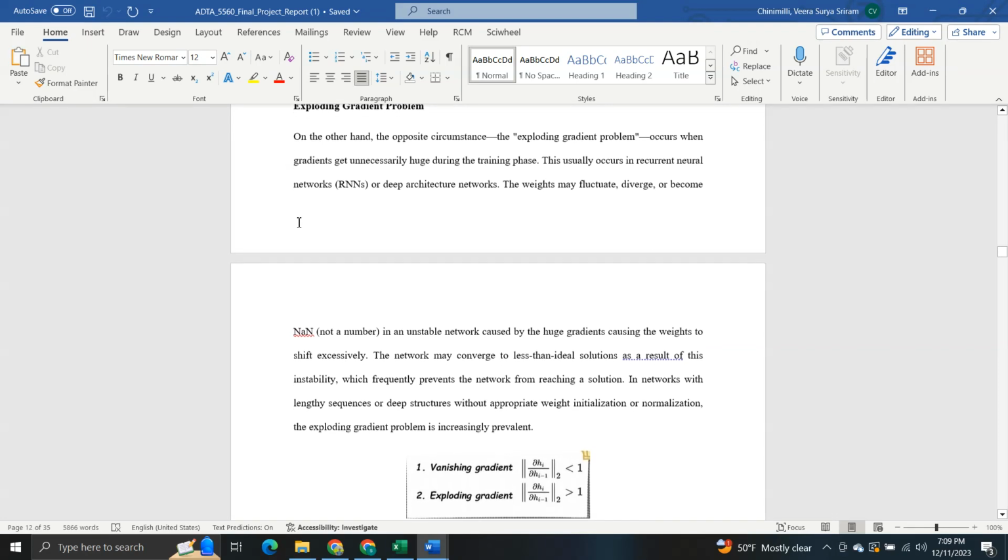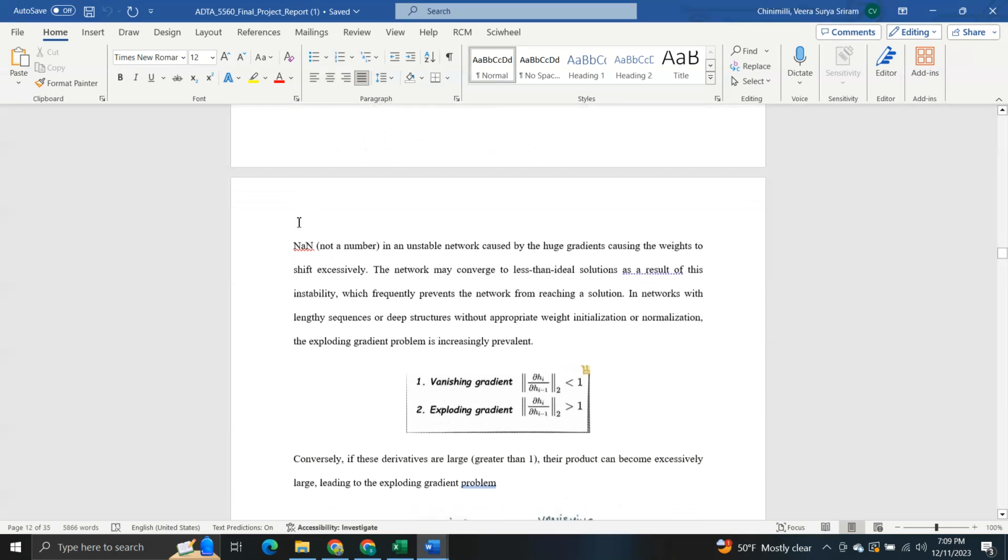On the other hand, the opposite circumstance, the exploding gradient problem, occurs when gradients get unnecessarily huge during the training phase. This usually occurs in recurrent neural networks. In deep learning networks, the weights may fluctuate, deviate, and become not a number.